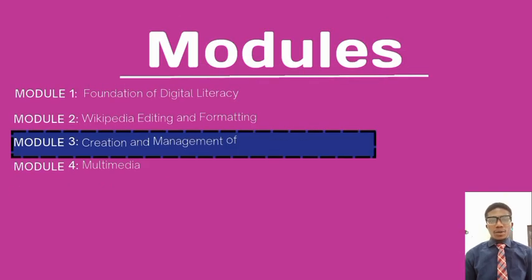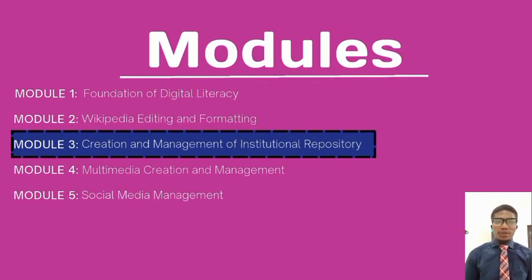Over the last few weeks, we have delved into various aspects of digital literacy. We had live sessions and practicals on Module 1, Foundation of Digital Literacy. We also had live sessions and practicals on Module 2, Wikipedia editing and formatting, as well as live sessions on creation and management of a functional repository. However, if you have missed any of these sessions and practicals, you can still access them on this channel.